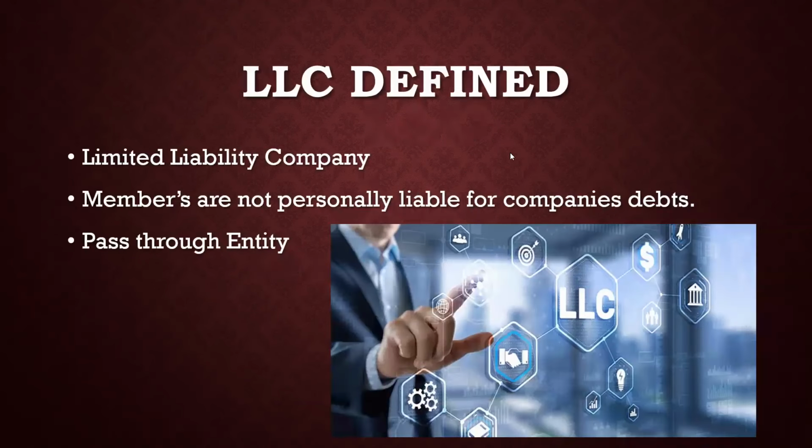Okay. LLC defined, in a nutshell: a limited liability company. Members are not personally liable for the company's debts, and it's a pass-through entity. A pass-through entity means that the actual company, when the tax filing is done, is more of a reporting body where the amount of the profit or loss is stated, but it flows through. So unlike a C Corp, where they have to pay some kind of tax liability, it's more a reporting body. What's made is sent out to the particular members of the company, and they'll take that information to their personal return and report it from there.